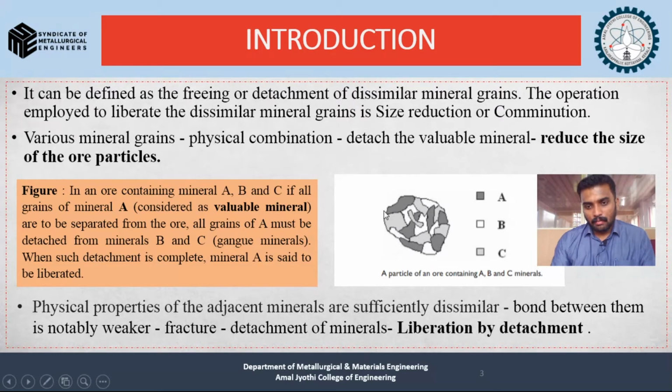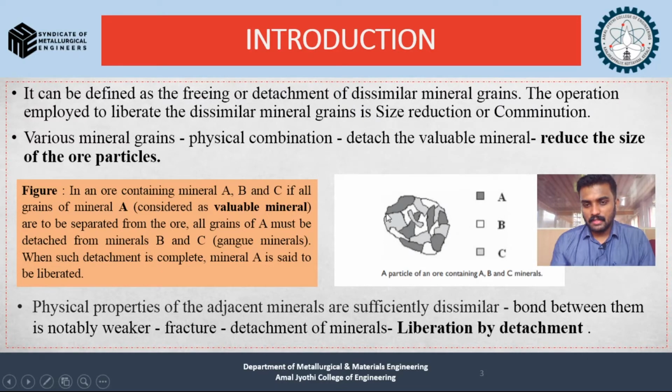We go for fracturing the ore, that is nothing but disintegrating the particle with the help of force, and detaching the mineral after the processing, and hence ultimately we get minerals out from the gangue material. This kind of process is called liberation by detachment. So we take an ore, and in order to detach the mineral from it, we apply external force, that is fracturing. Due to this fracturing the whole ore gets reduced in size, and from there the valuable mineral is detached. This kind of process is called liberation by detachment.